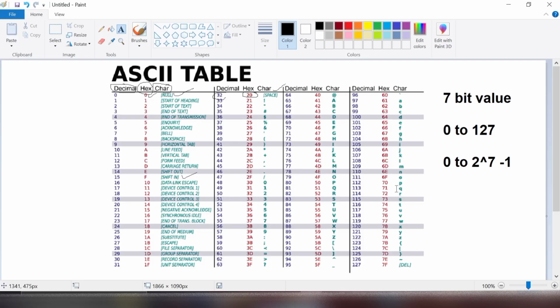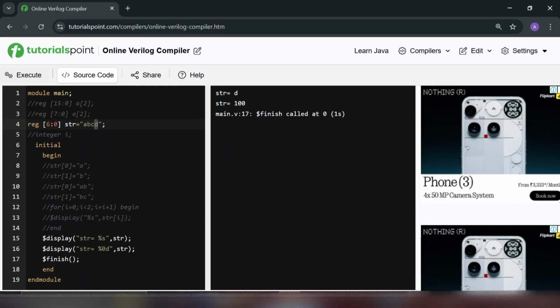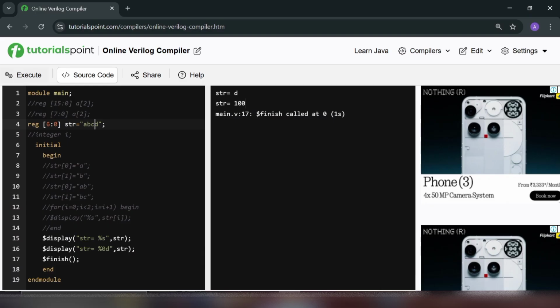So it is considering only D, and the rest of the values are truncated. It considers from the LSB side and truncates the rest.